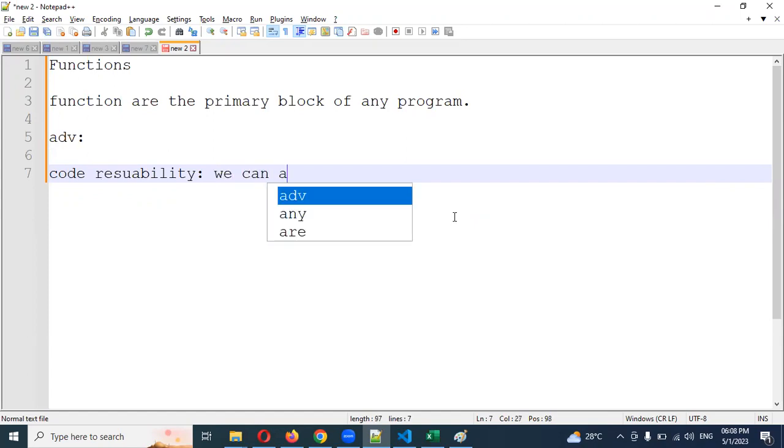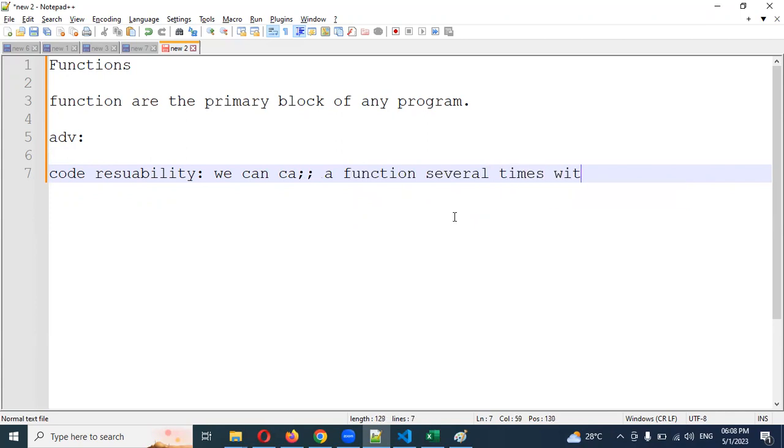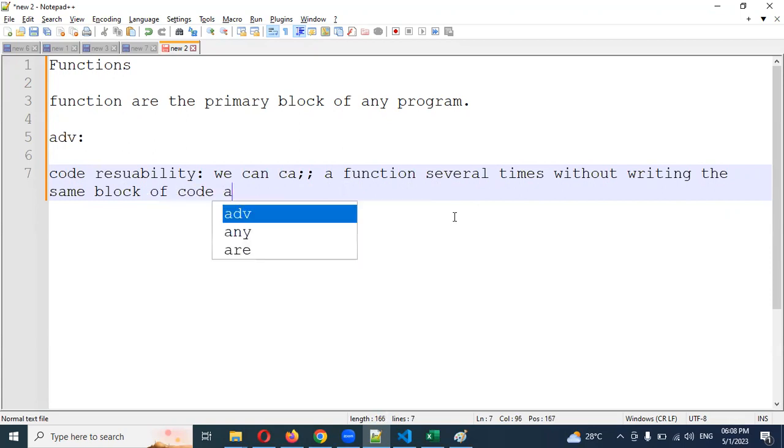We can call a function several times without writing the same block of code again and again.